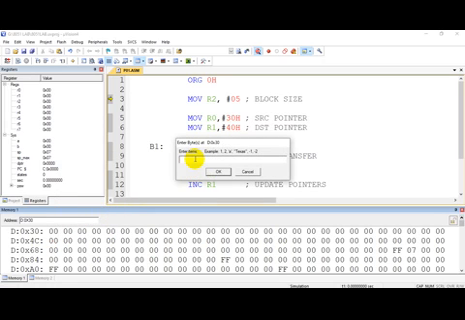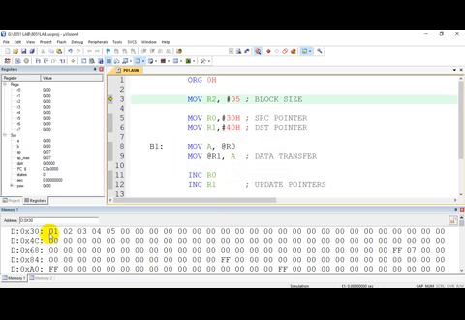You can initialize more than one location, for example 1, 2, 3, 4, 5. So 30H will contain 1, 31H will contain 2, and so on. Now I have initialized the memory locations with the data 1, 2, 3, 4, and 5. This data I have to copy to 40, 41, 42, 43, and 44.